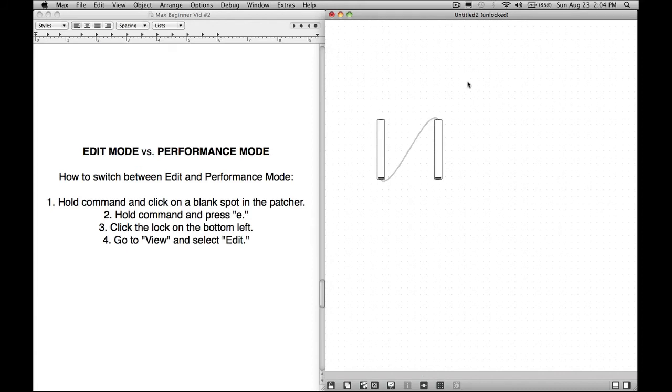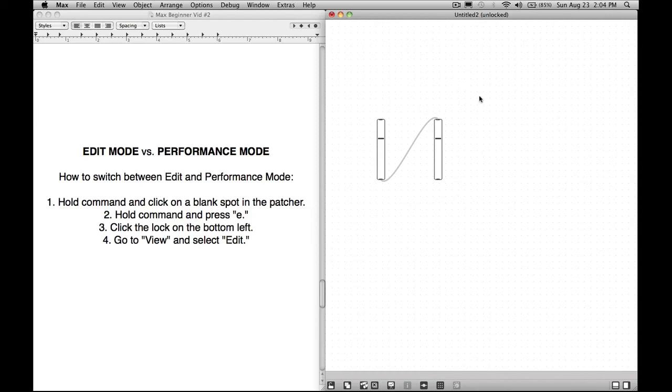But if you put it into performance mode, they disappear. Now, when I click on this slider, look at that. I get to actually have fun with the slider, and it's not moving the object around on the screen. So that's one way to go from edit mode to performance mode, is to hold command and click on the blank area of the patch.